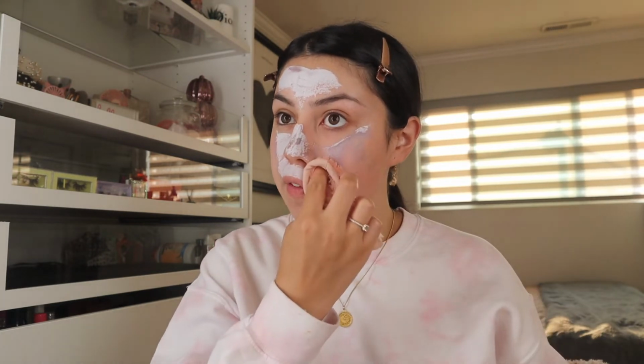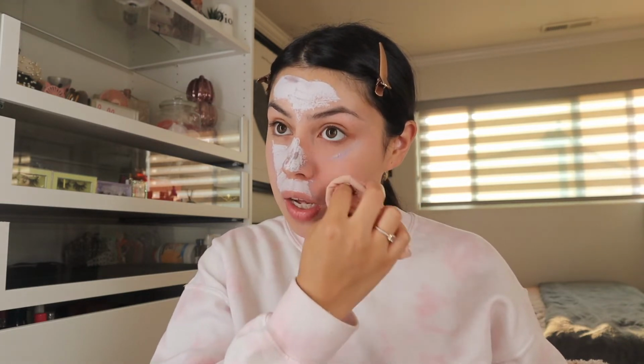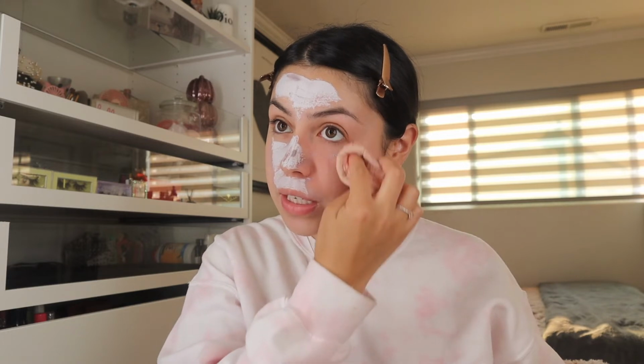You know, sometimes when you have a clay mask that hardens, when you try to go rinse it off, my skin is very sensitive. It's not in pain, it just turns red when I wipe it. But as I was saying, when you have a clay mask and you try to rinse it off, sometimes it literally takes forever to rinse off. But with this cloth, it comes off so easy.